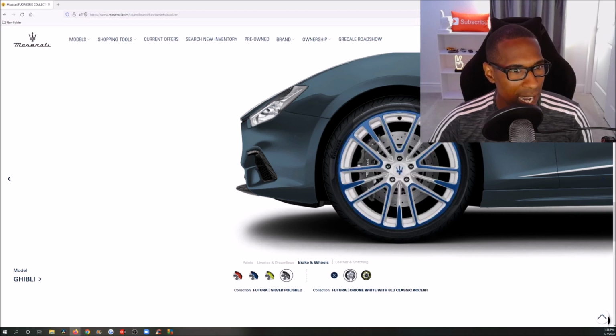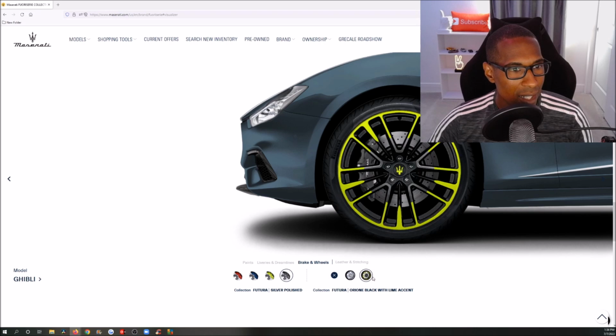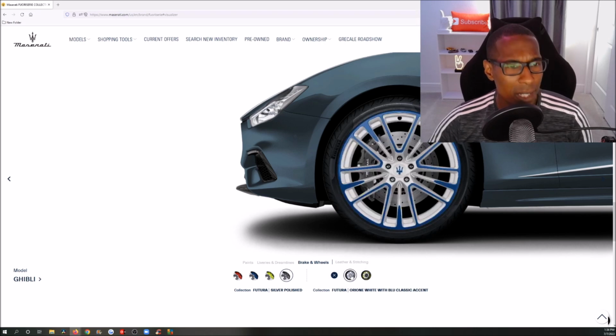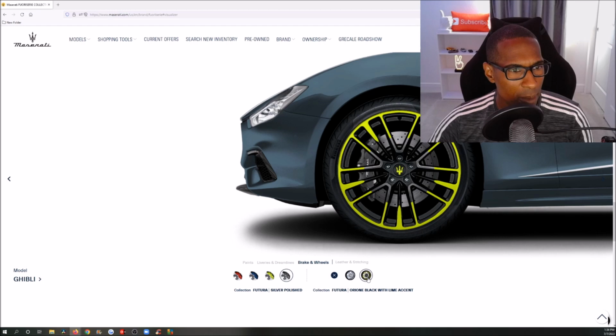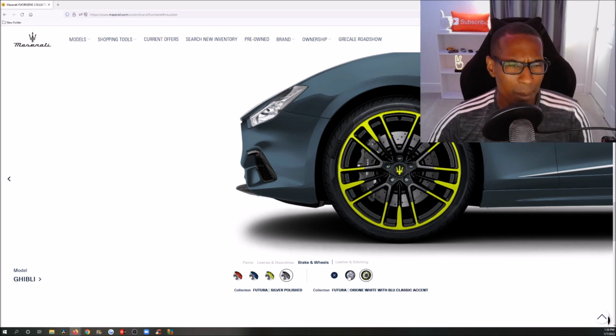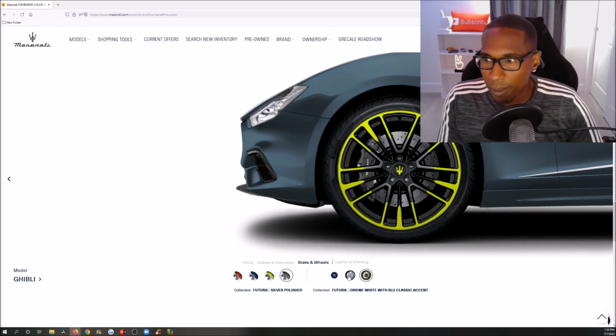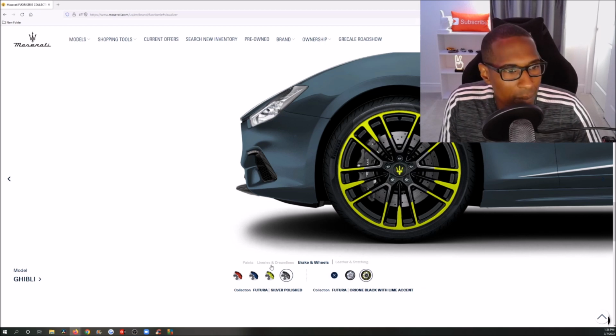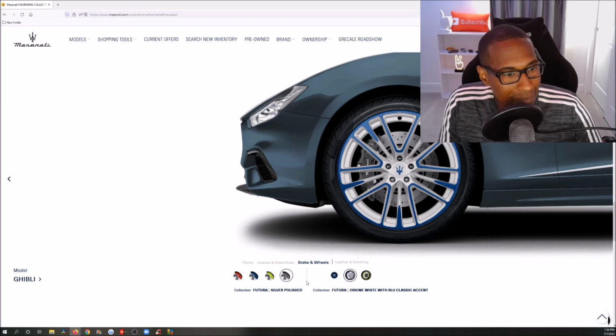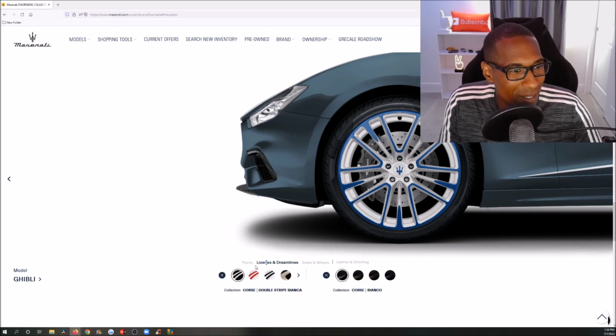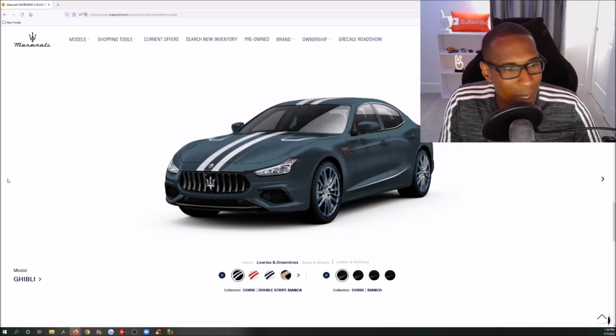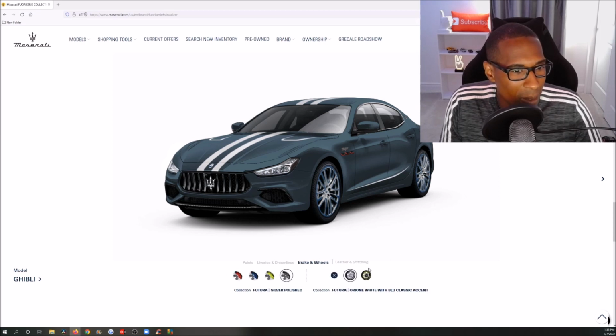So we'll stick with silver and the same kind of wheels you get for the Levante. For the Ghibli, I'm surprised, but they are Orione wheels on the Ghibli. I don't think I've seen a Ghibli with Orione wheels before, so that's different. What do you guys think about that? I'm still trying to figure it out because I don't think I've seen these wheels in person on a Ghibli. Hopefully you guys can see the wheels good enough when I do that view. But yeah, we're going to just go with the standard wheels.